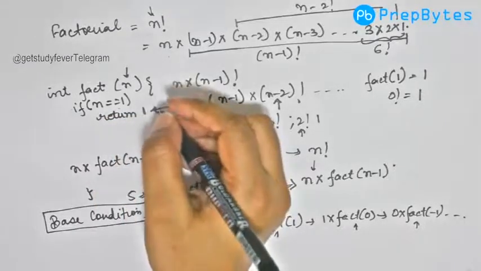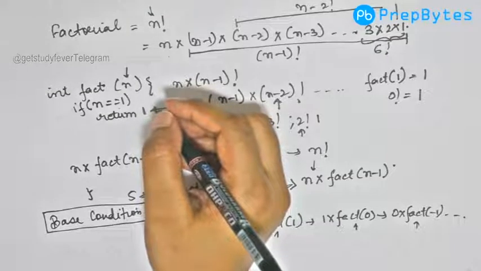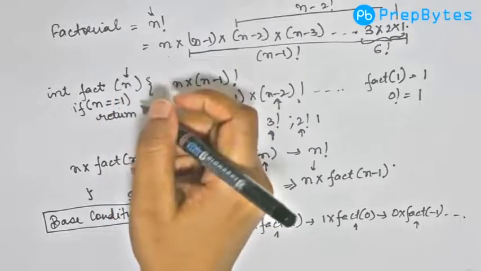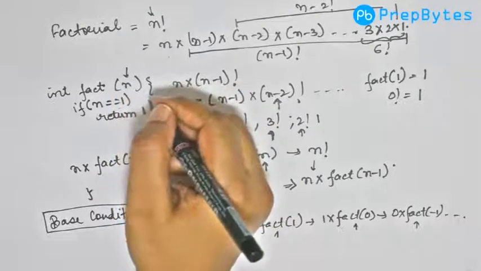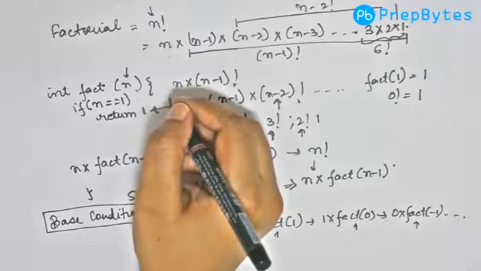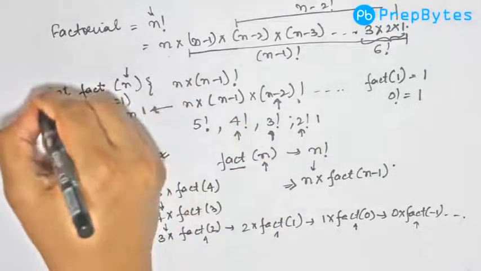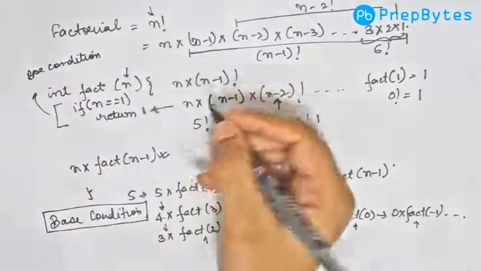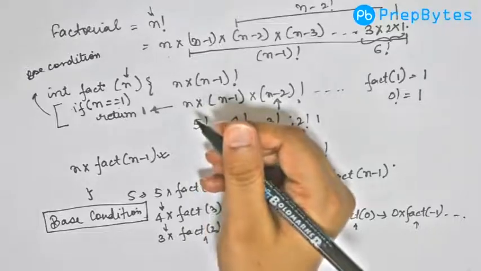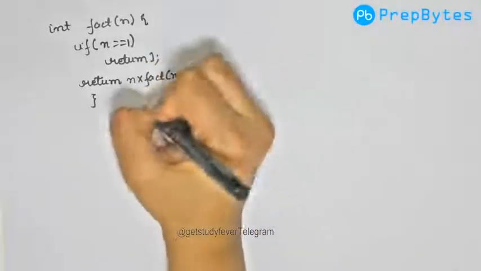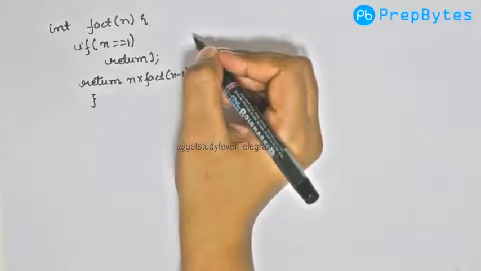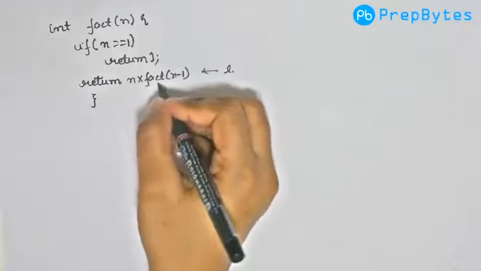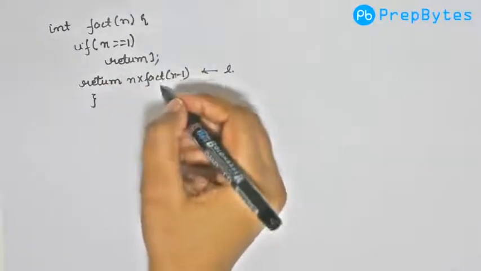So what is happening is we are writing a code and we know that it is getting divided into sub problems, but when n becomes 1, we know that it cannot be further subdivided, and we know that the value of 1 factorial is 1. So this is the base condition, which is responsible for terminating the particular recursion. So this is the code for factorial that we wrote in a previous program. As we can see, this function fact is calling fact again and again.